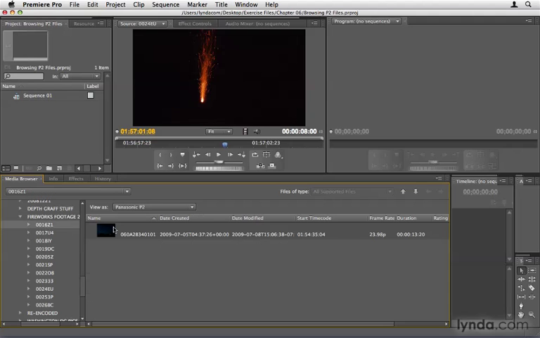So I can just click here and I can see a thumbnail of a clip. Click here, see the thumbnail of that clip. And I can just browse through these clips very, very quickly by using this left navigation panel to see a little icon and to get some basic data about this particular file. And of course, as before, if I want to import anything, I just drag and drop into my project panel, and there it is. Note that the file that actually comes with the exercise files, this Piccolo Pete file that we opened up and we double clicked it, it opened up in the source monitor, but it did not import in the project panel. So be very aware, just by double clicking it, it opens it up so you can preview it, but doesn't bring it into your project.